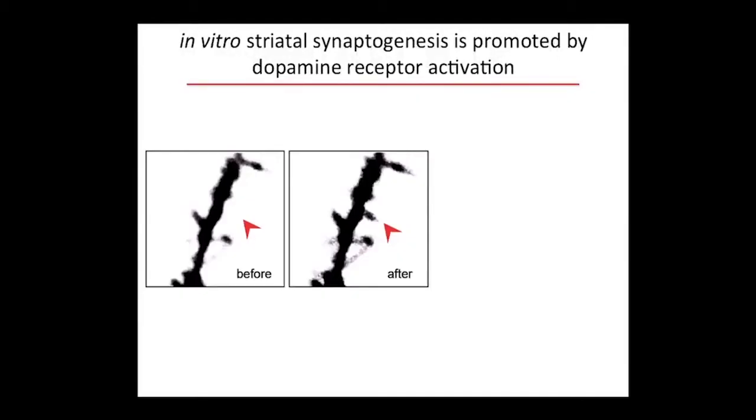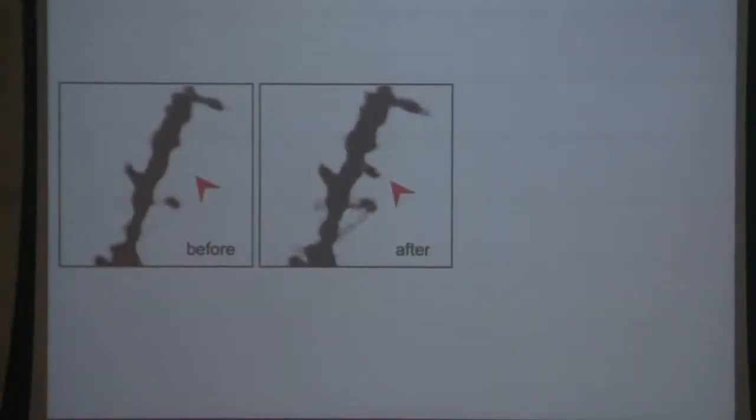So do these things interact, glutamate-induced synapse formation and dopamine activation within the striatum? Here's an example of a striatal projection neuron at around 14 or 15 days of age, in which Genya did glutamate uncaging at this spot, and you can see that she could grow a new spine. Okay? So this process of glutamate-induced new spine growth can occur within the striatum.